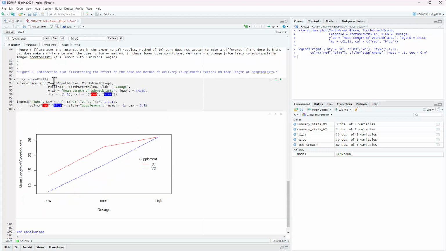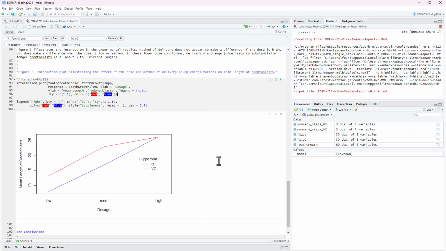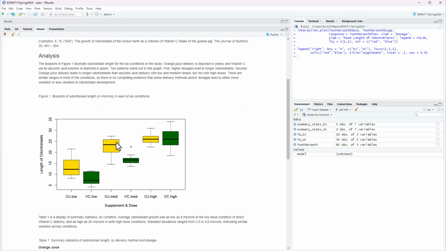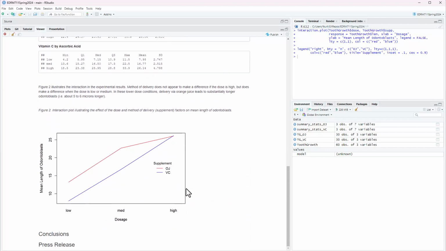And so now I've gone ahead and hidden the code chunk. So now again, if I save this and knit, we can see how it looks. And it shows us the clear interaction. Again, you could see those in the box plot, but this is going to show us more clearly the interaction. All right, so now that I know that I have an interaction, the question becomes how large is the interaction?